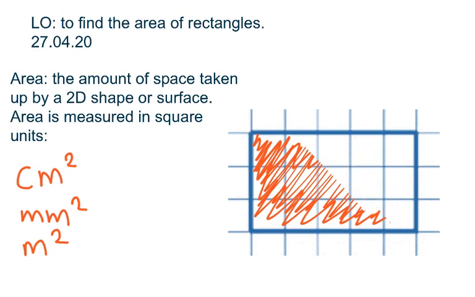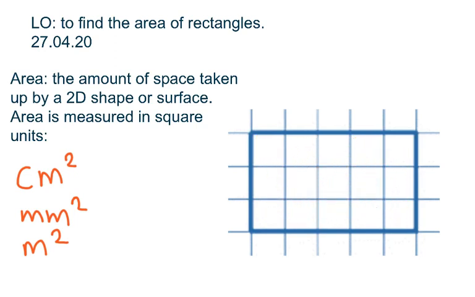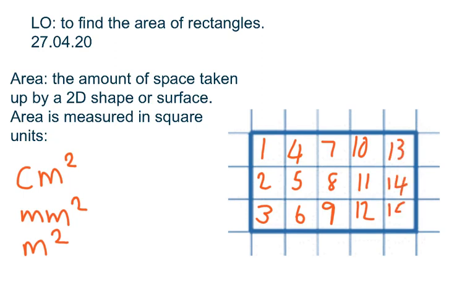Now how are we going to do that? Well, I think in year four you probably would have done it like this. You just would have counted the number of squares. So we have 1, 2, 3, 4, 5, 6, 7, 8, 9, 10, 11, 12, 13, 14, 15. So you've got 15 centimeters squared. That's the total area of that rectangle. You would have done it using that quite simple method.